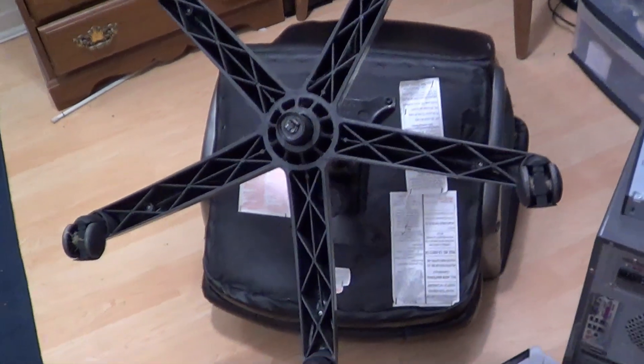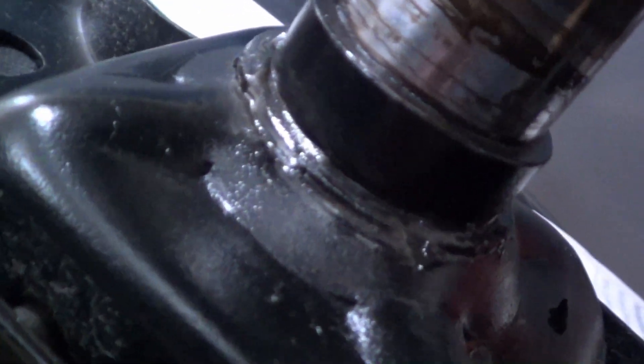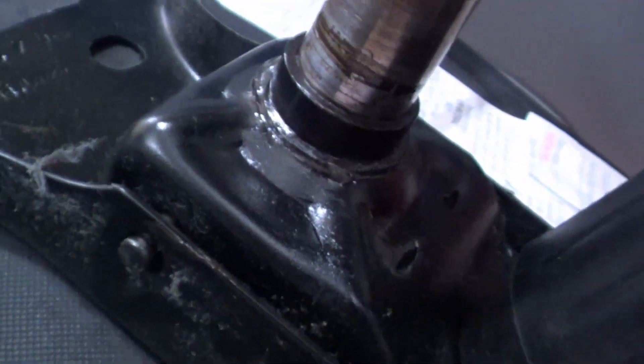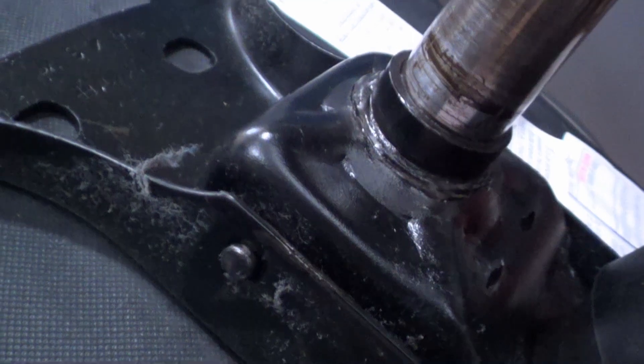Three years — so let's take a look at what went wrong. Right there, the metal is letting go. This is not the first cheap chair I've had do this. You can actually see it gets slightly bigger and smaller if I wiggle the base. See that liquid-looking stuff going in and out of that crack? Yeah, that is hosed. Not sure if it's unsafe yet, but it is definitely unstable.